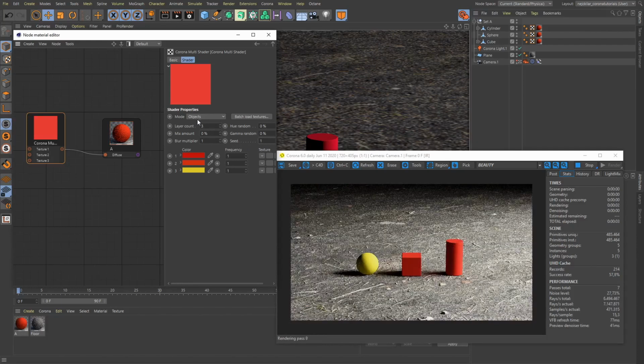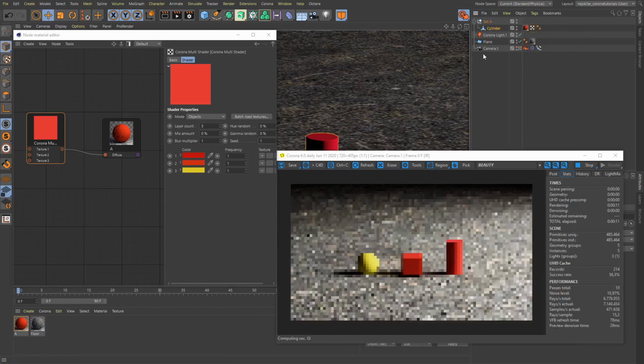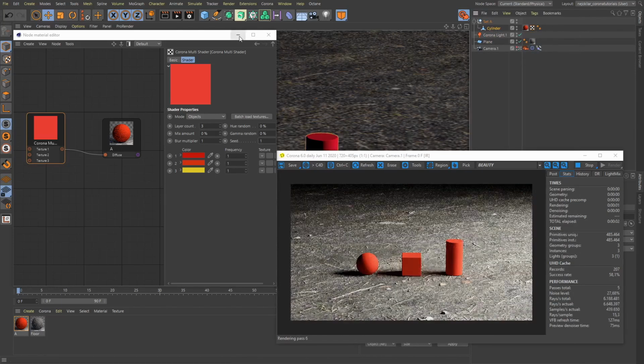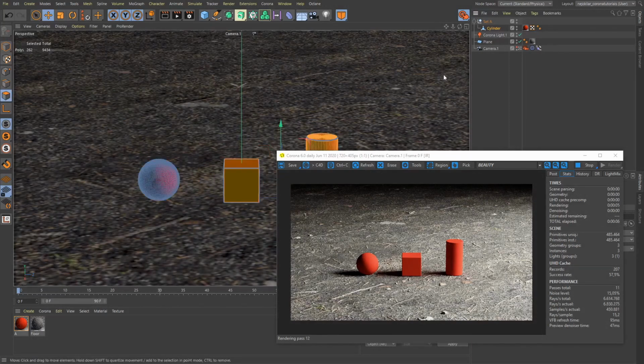But with the object mode, if I, for example, collapse all of these primitives into one object, basically the connect objects plus delete command in my case here. So what we've essentially done is collapse all of those separate meshes into one combined mesh, which features all of them. So we still have our sphere, our cube, and our cylinder, but they're all just one object, right?